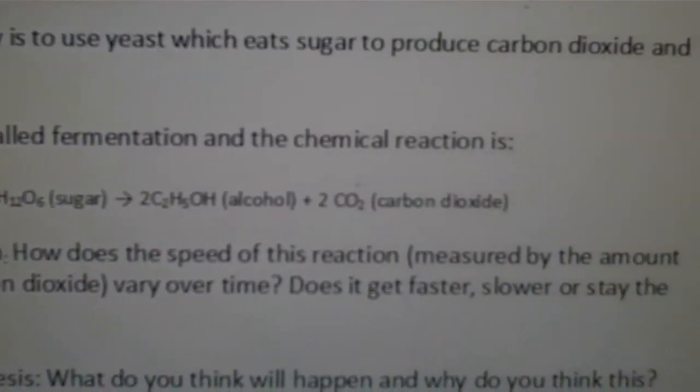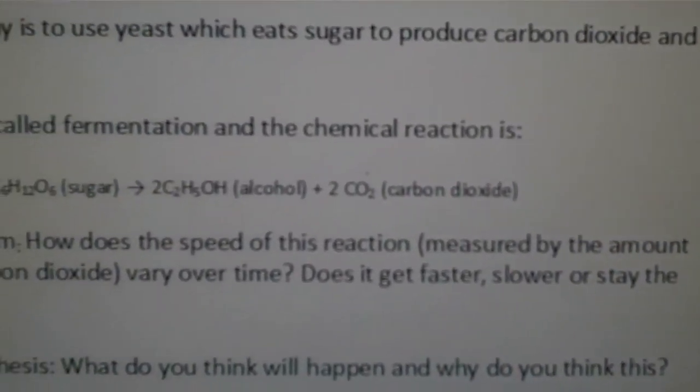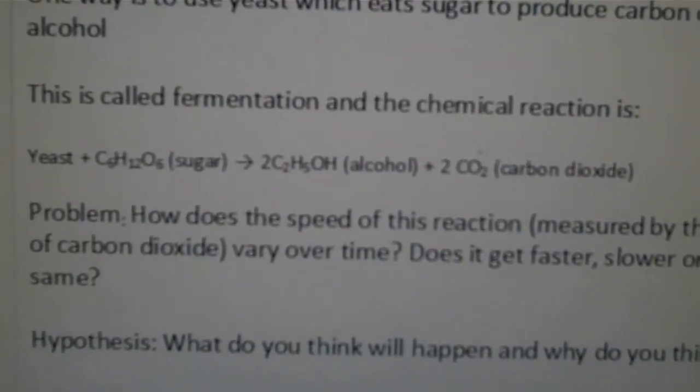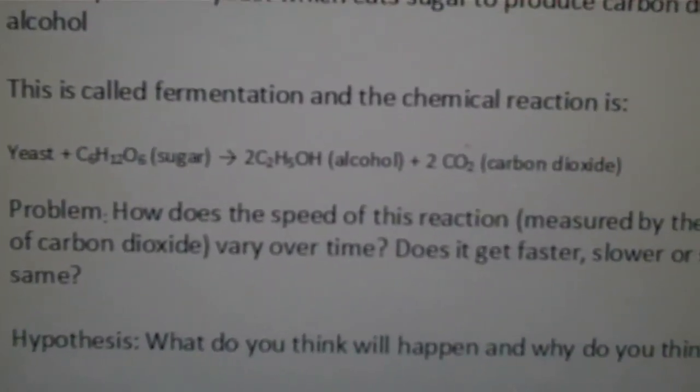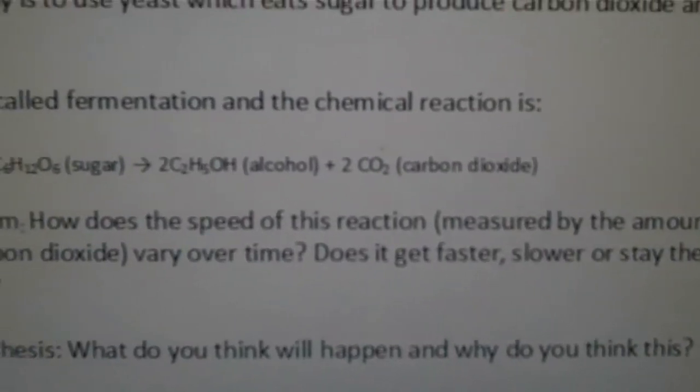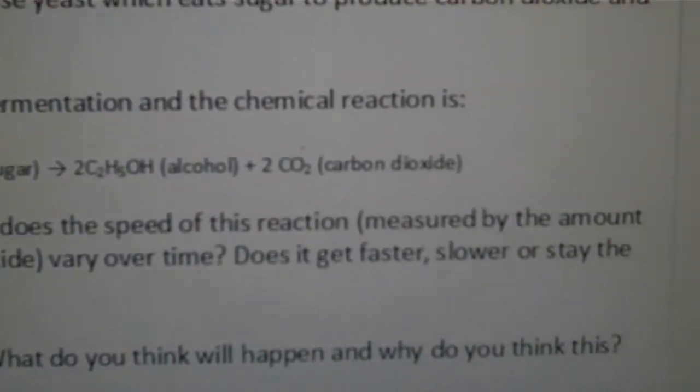So our problem today is we're going to look at how the speed of this reaction changes, and we're going to measure the speed by how much gas, how much carbon dioxide, is produced. How does this change over time? Does the reaction with the yeast and the sugar get faster, slower, or stay the same?